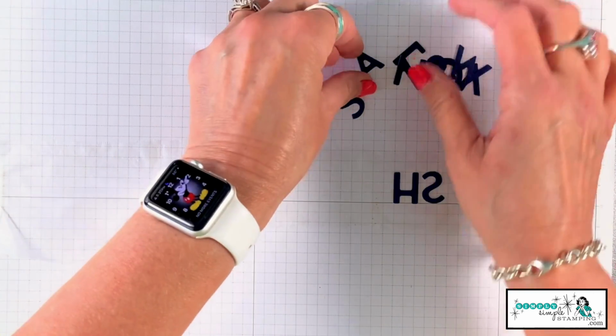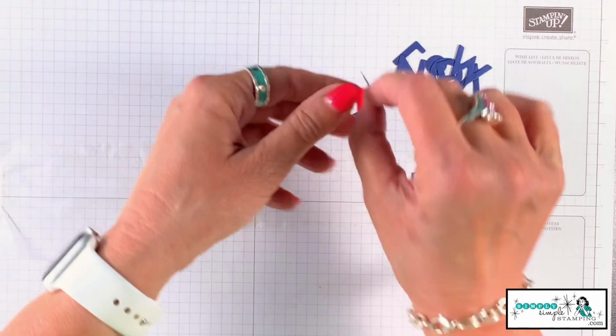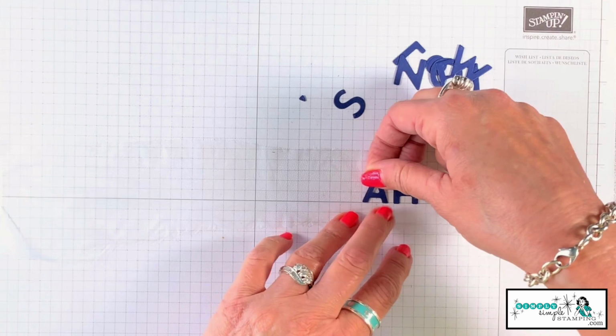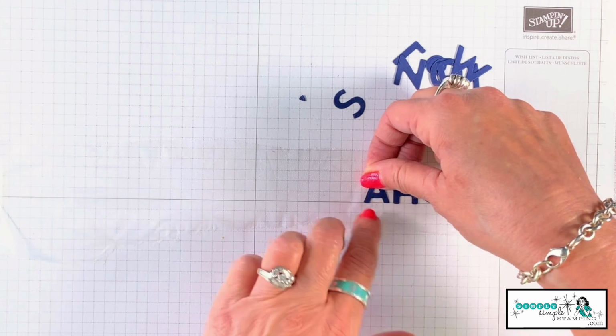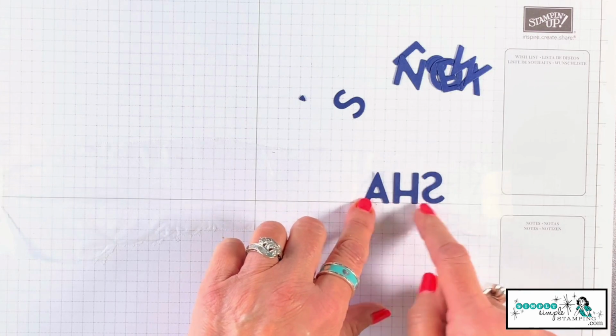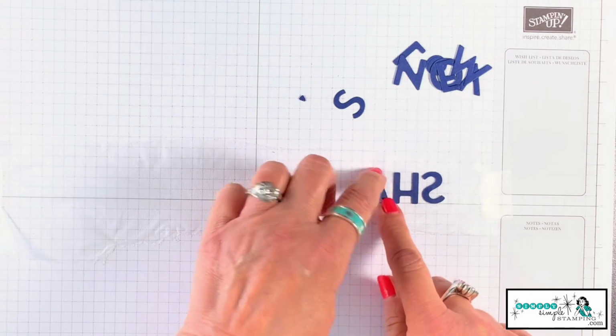Don't worry, it's not going to rip your paper. It's not going to stick to your paper, your cardstock. It's going to be just fine. All right, so you can see we can just kind of keep building. And yeah, it's allowing me to easily see my spacing.